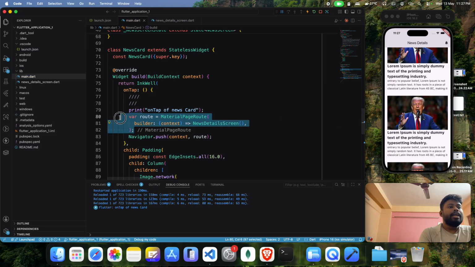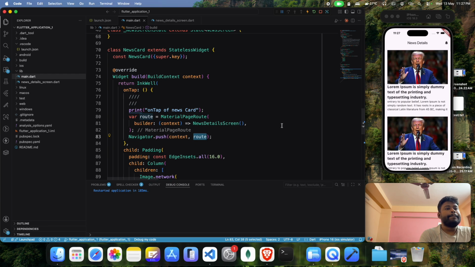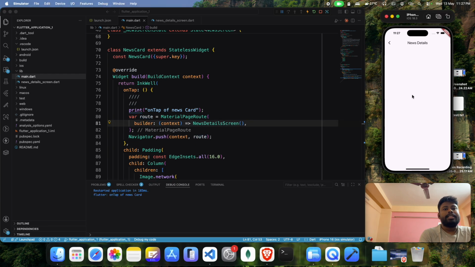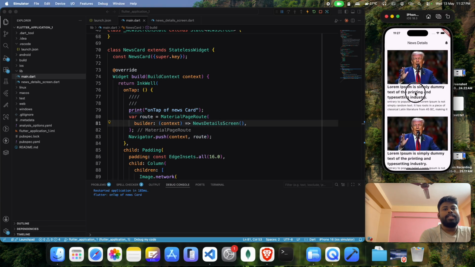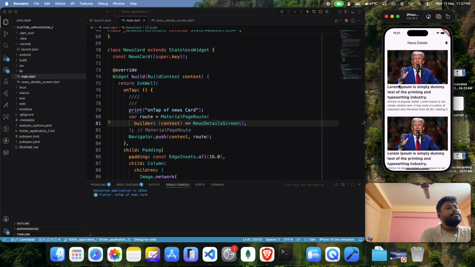So now see, we have created a route and we have used this Navigator class and this push method, and we have provided a context and the route in which the navigation will happen. If I reload this project and click on the item, you'll see it is bringing me to the next screen. In this way, you can achieve navigation from one screen to another in Flutter.